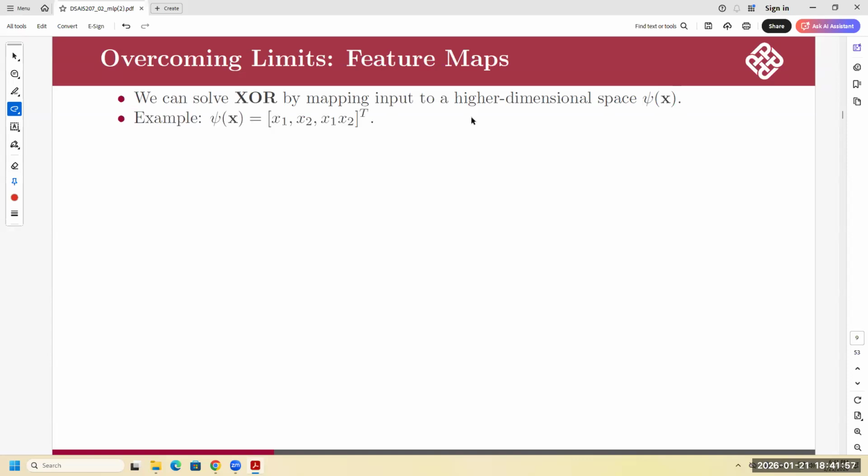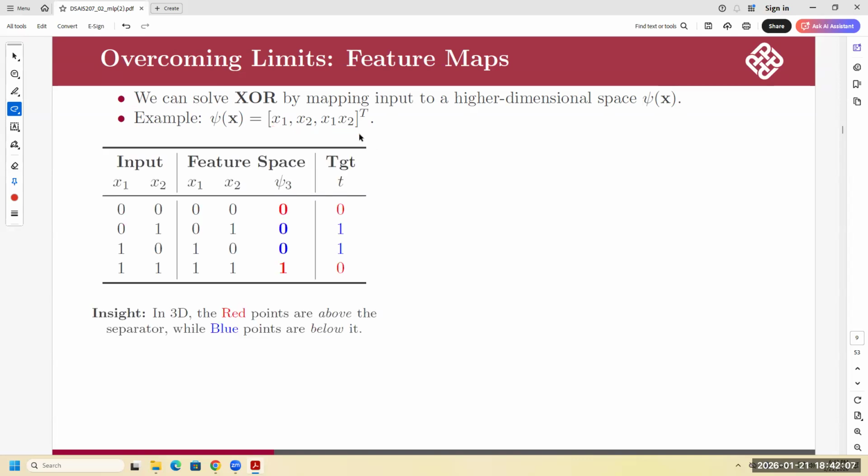For example, here we have x1 and x2, and we also introduce another feature, x1 times x2. By introducing this new feature, the first three samples all belong to 0, but the last one belongs to 1.